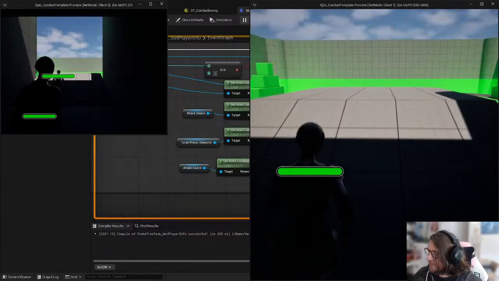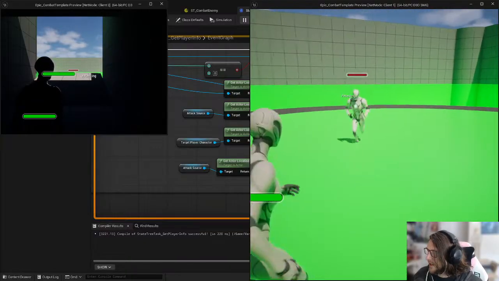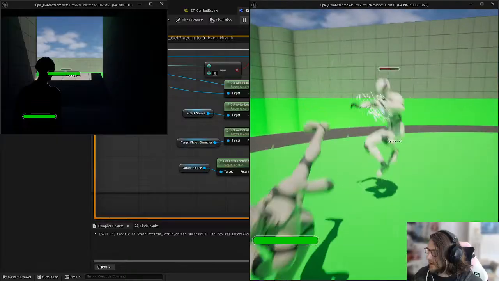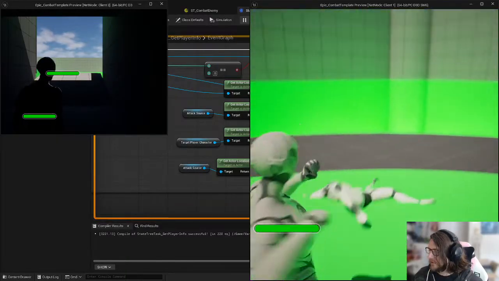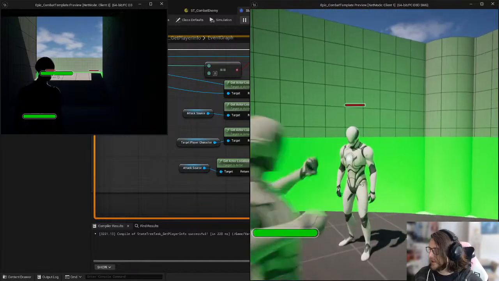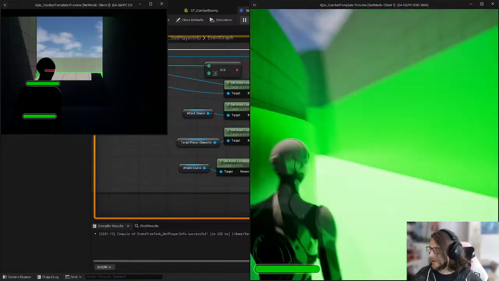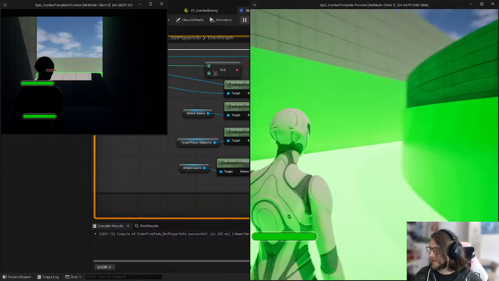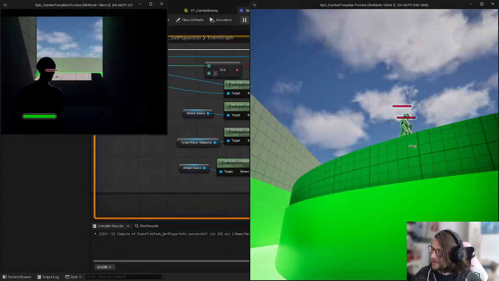What I want to know is if I run over here and I'm the only guy in here, is he going to attack me? Yeah, cool. Bam, bam, bam. Bam, charge attack. I'm going to charge attack this guy off the ledge. Uh-oh, I fell off the ledge. Okay, so I did die. Oh, no, I died. And then I should eventually respawn.